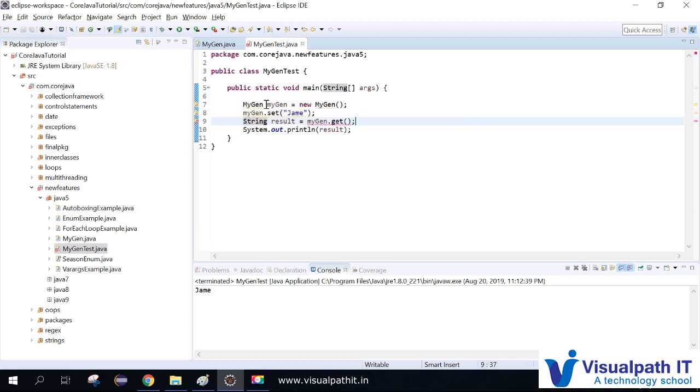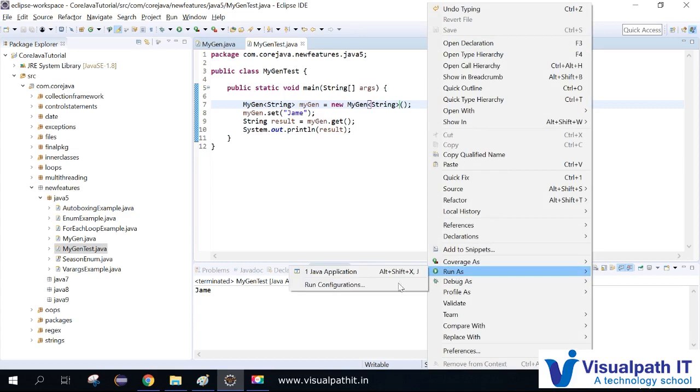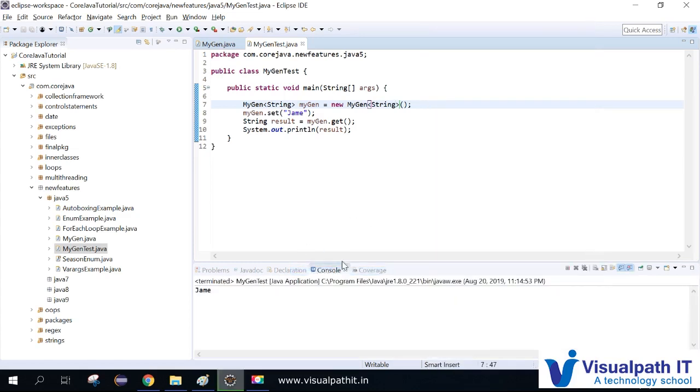If I want to use string, I just need to give the string type when I'm accessing this class, like how we do for ArrayList and so on. That's it. It works for string now.